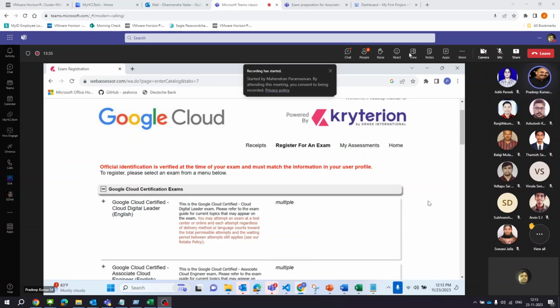So these vouchers are being paid by HCL. That's why we are giving you an instruction saying that you should not skip your exam. Each and every exam has its own voucher. I'll show you how your exam voucher is being picked up.